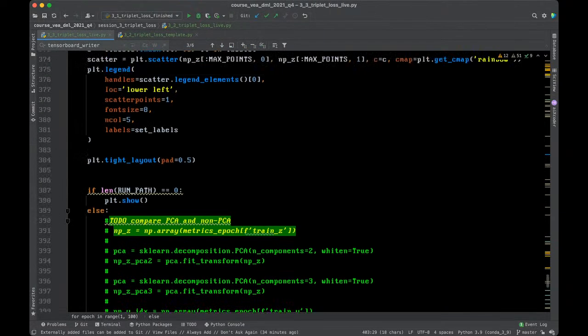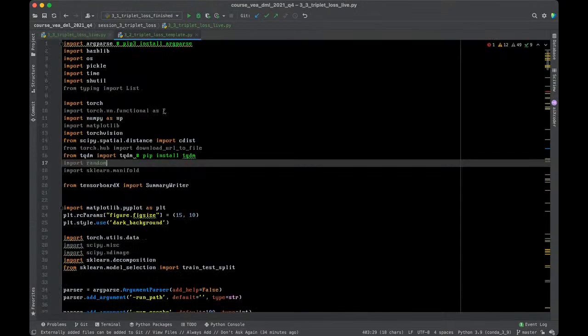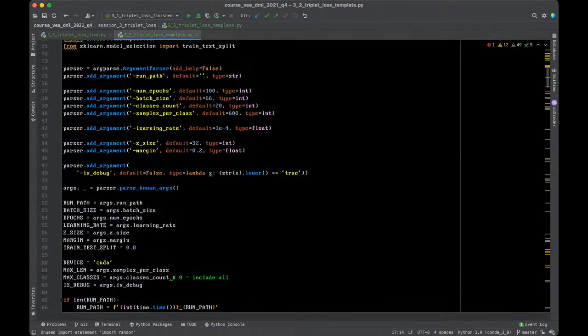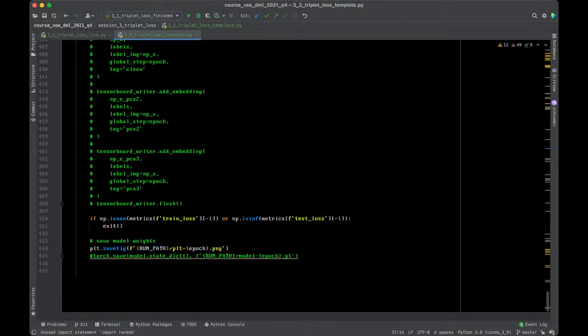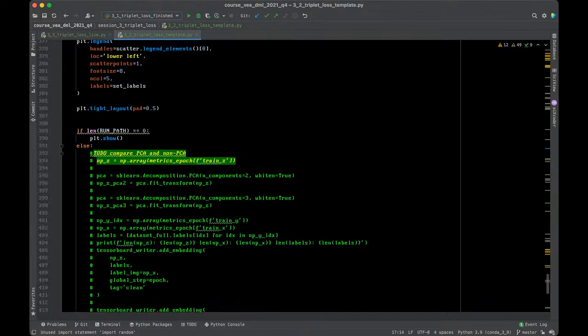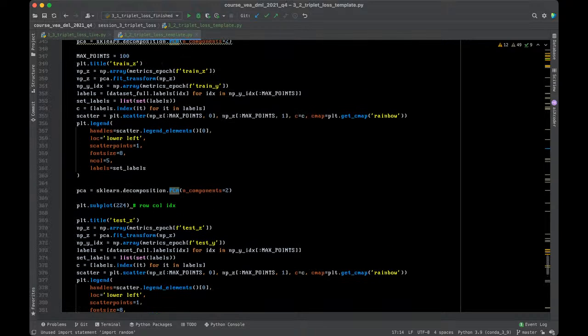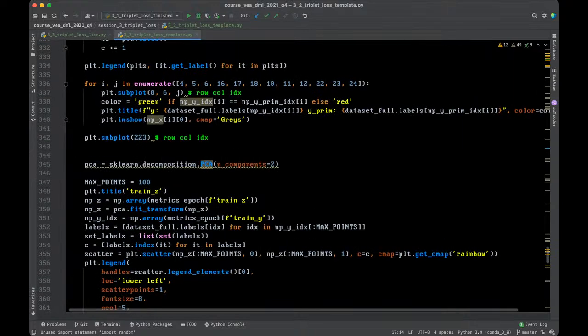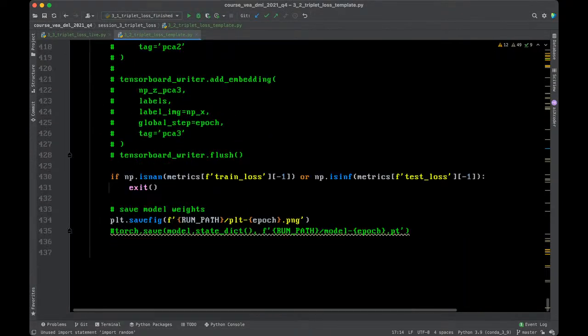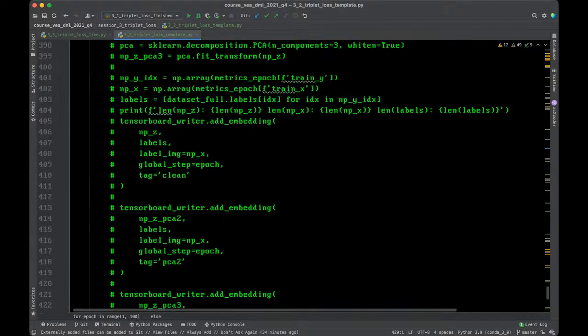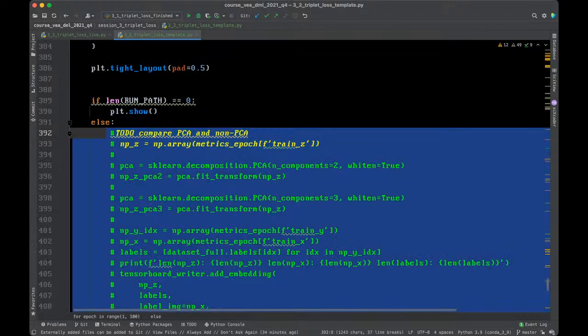Did I share you this template? Okay, I think I added, so I left some stuff down here, right? Okay, so you're lucky, you will not need to write yourself a lot of stuff with the TensorBoard.